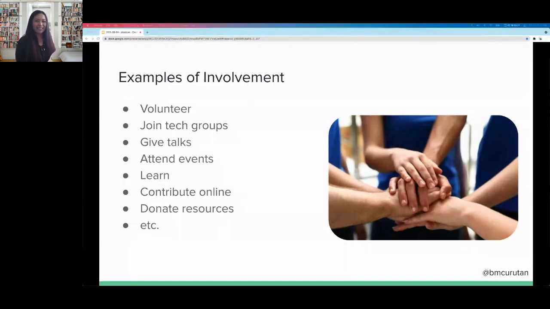And finally, the last clear example I had here was to donate money, equipment, or resources. Donating to the right organizations can really make a difference to these groups and to the people they help. So as I mentioned before, all those examples I was talking about are not a complete list.